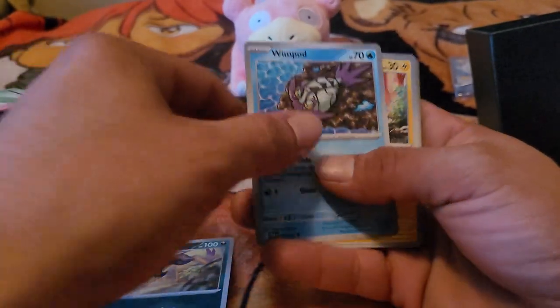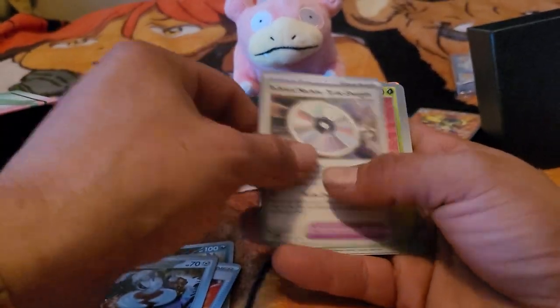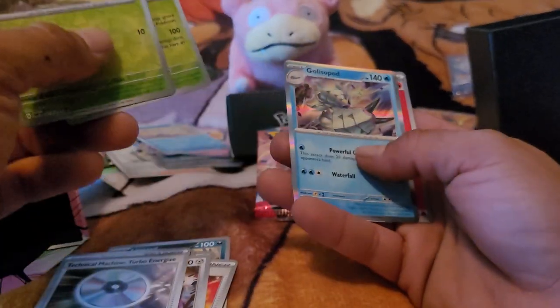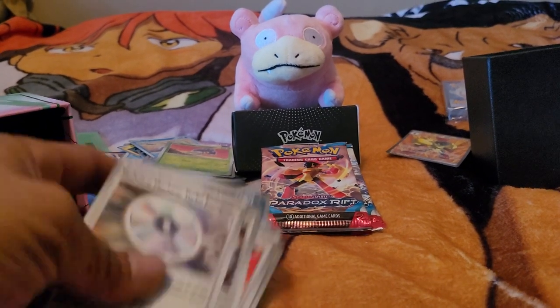All right, we got Liepard, a Wimpod, Elekid, Tinkatuff, Defiance Vest, Durant, Technical Machine, Turbo Energize, and for our hits, we got Nimble, Simisage, and Galissapod. That feels weird. Semisage. His name kind of sounds like yours, huh? Hey, leave the mealworms alone.